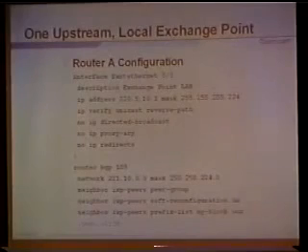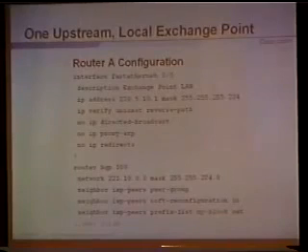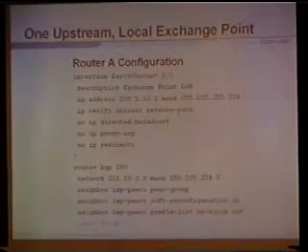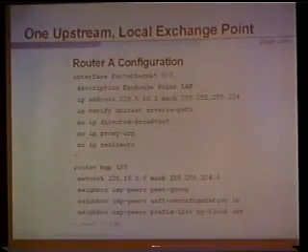Route flap damping is used by most ISPs. You're only going to flap it once, but I've seen even one flap ending up being suppressed. Some people run really aggressive damping parameters. Ideally, I'd like people to use the RIPE 210 values. They're less aggressive than even the Cisco defaults. But some people are damping even one flap. So, yeah.